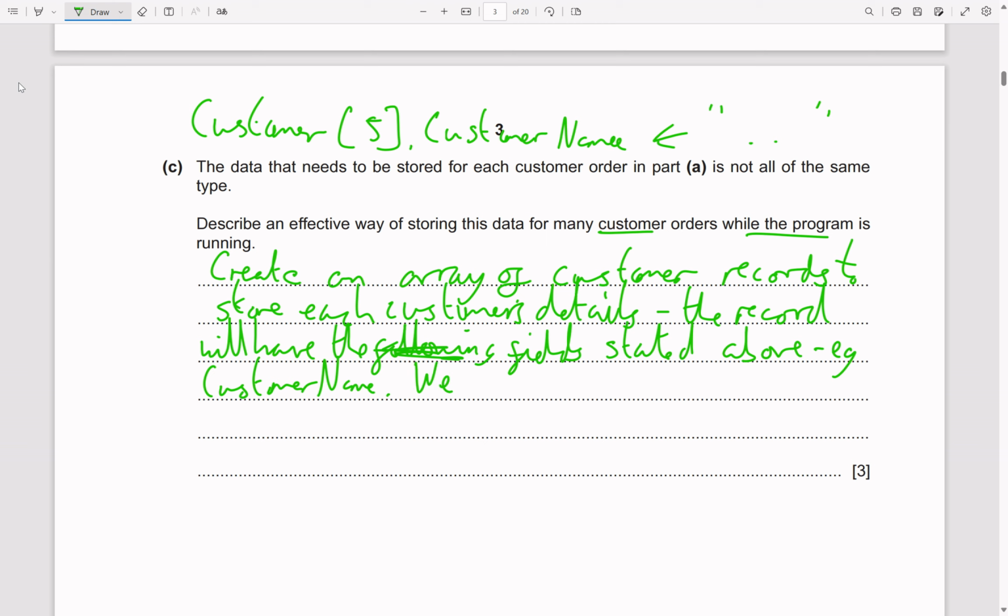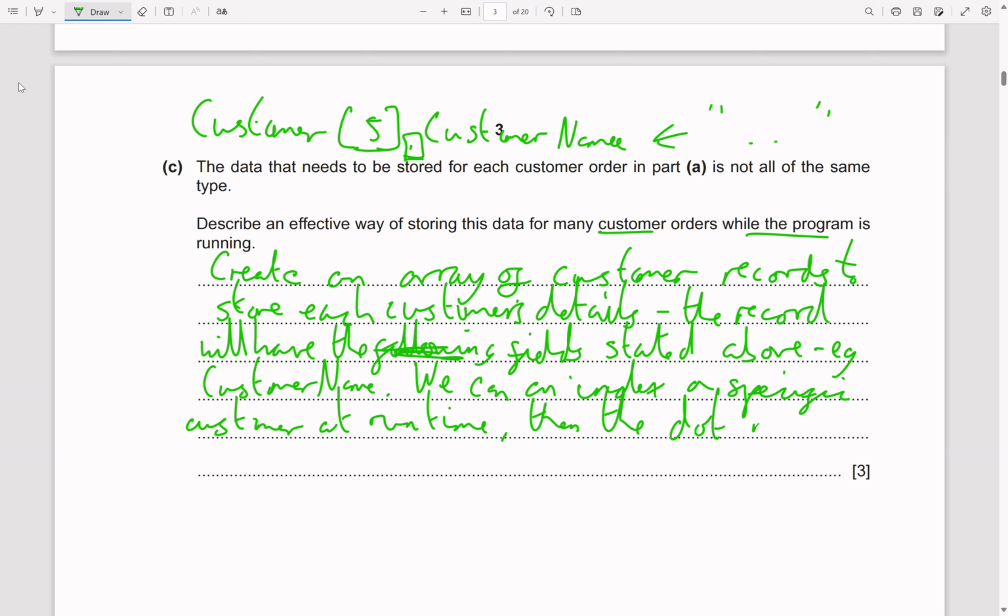So let's say we can use an index to access a specific customer at runtime, since here they mention runtime in the question. And then we can say the dot notation, the dot, the period, to access specific fields or specific attributes.